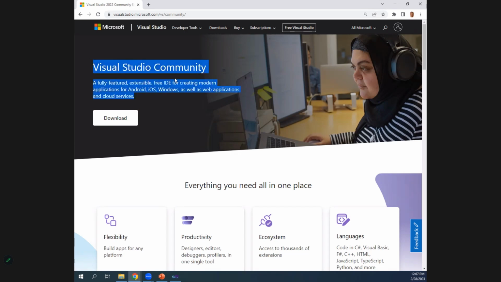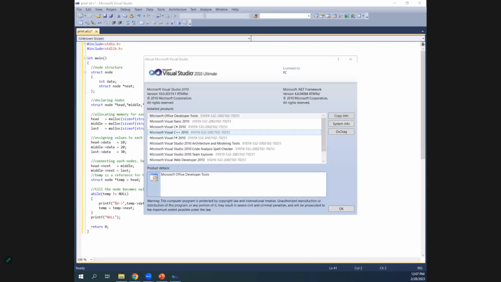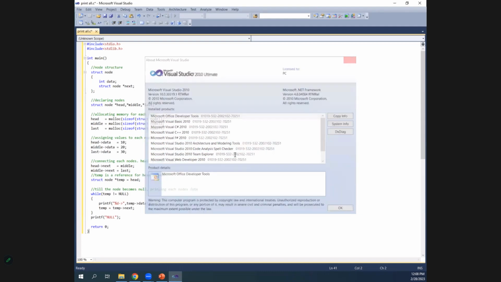You can download and install this free of charge, right? This is free software. I'm using a somewhat old version of Microsoft Visual Studio, but this is the Ultimate version.